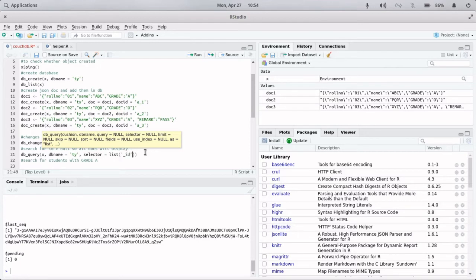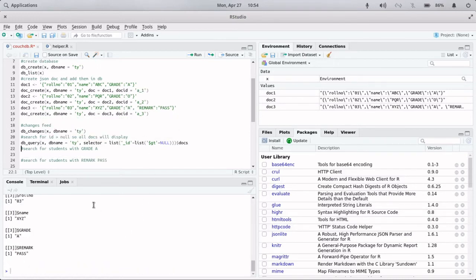Id argument greater than, again it should be in list format. For greater than we use $gt, greater than null, $docs, sorry. Okay, as all the documents have id greater than null, it returns all the documents. Here we are describing the criteria used to select the document. This is the criteria.